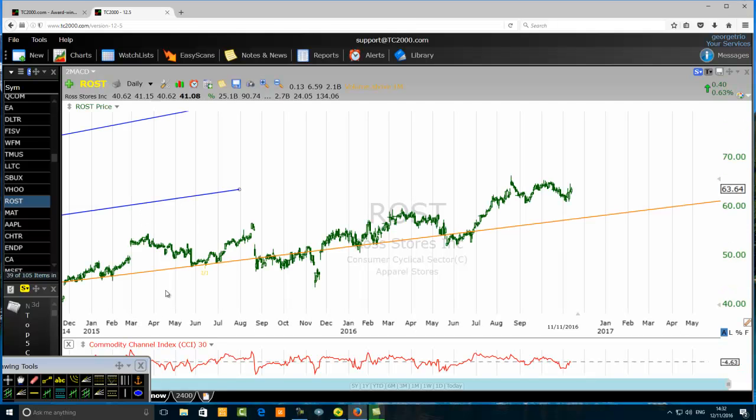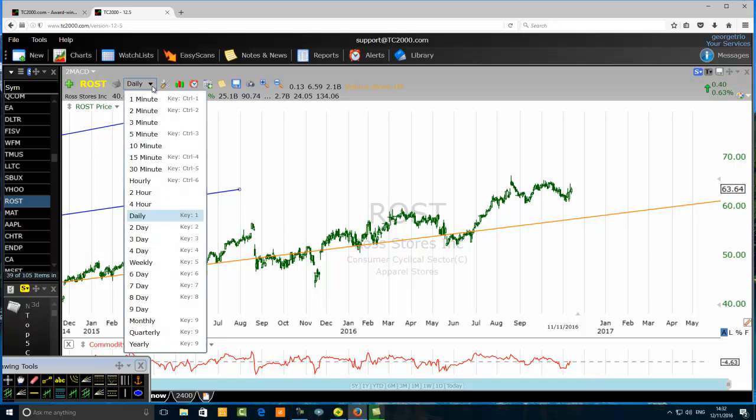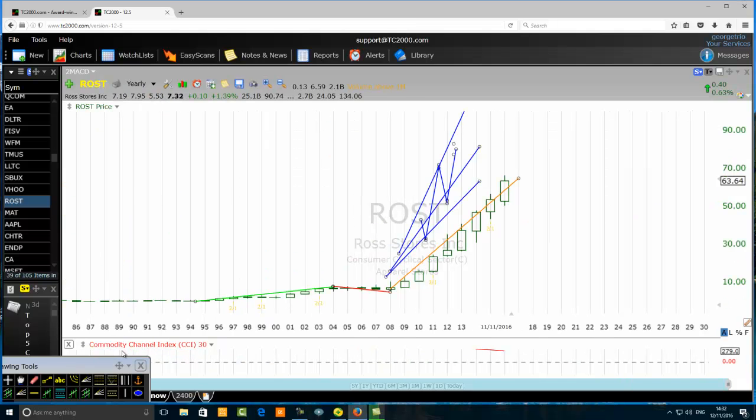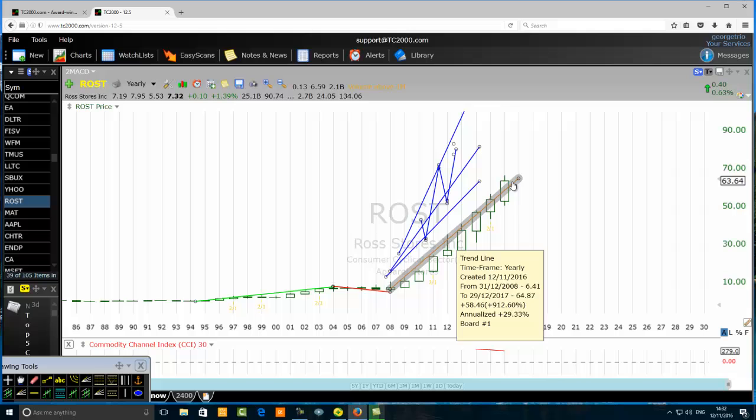But now, in order to simplify your wave count or your Elliott wave analysis, you may start from the higher time frame. Look, this way on the yearly chart. Can you see all the waves now? So, first wave, second wave. We are now in the third wave. Is it simpler now? Have I taught you something that you can do? So start from the highest time frame that you have on your chart.